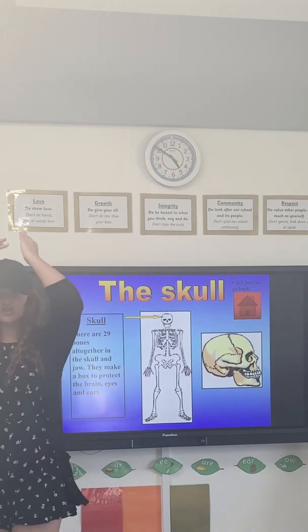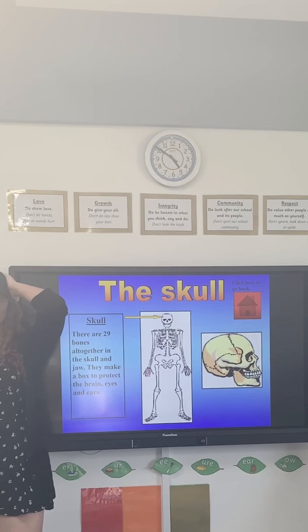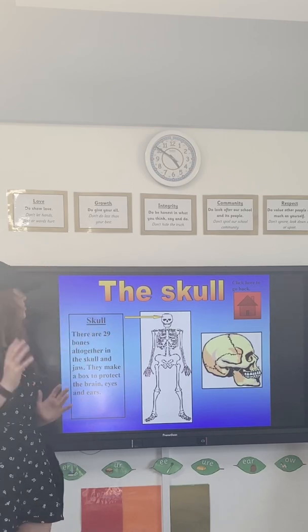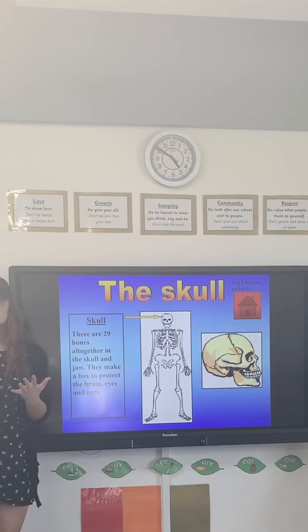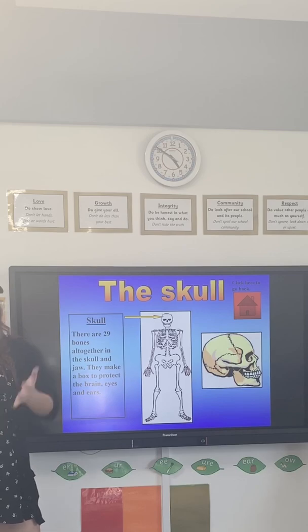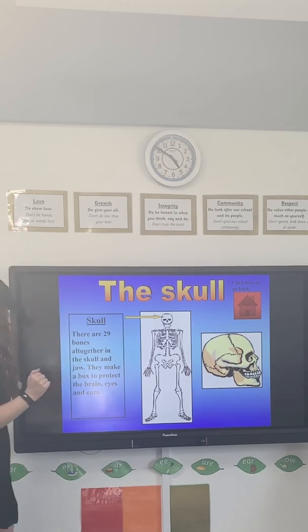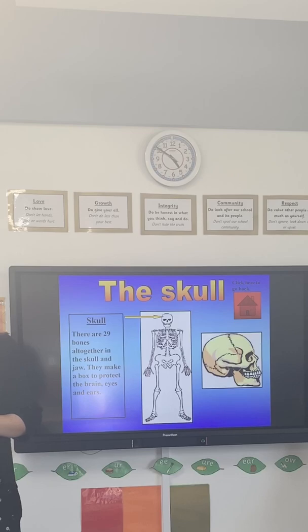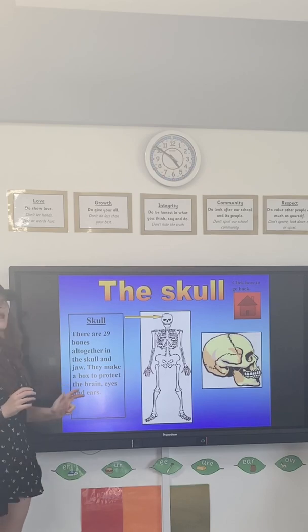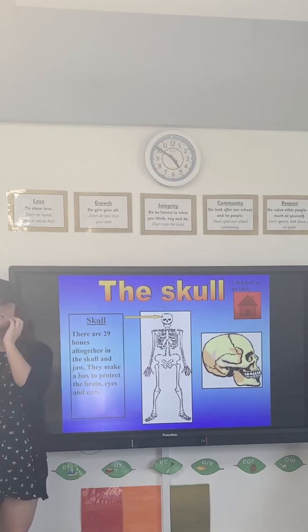So I'm going to start with the skull and what its function is. Why do we have a skull? What's the point of it? Well, there are 29 bones altogether in our skull, and it helps to protect one of the most vital organs, our brain, and that's really important. The jaw, which is the mandible, helps to protect the teeth inside, your tongue, your vocal cords. All of that section is called the mandible. So that's also part of the skull and the jaw, so it's more the jaw, the mandible. And they help to protect your brain, your eyes, your ears, like I said, your teeth.